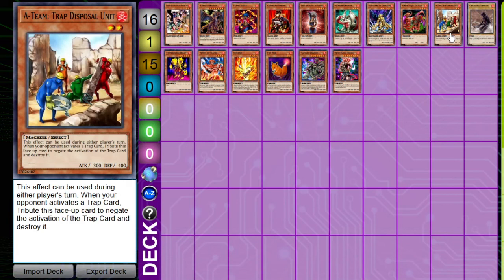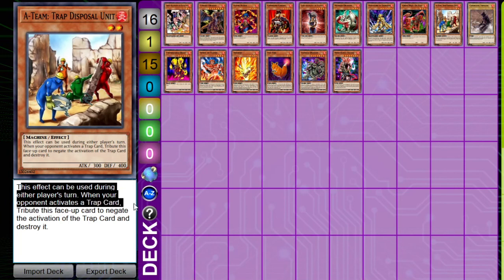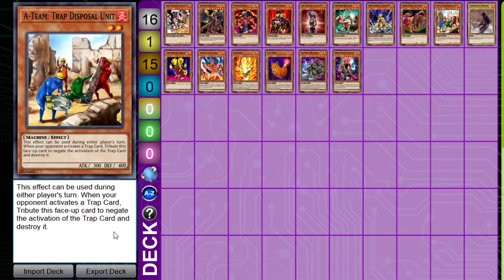Then we have Trap Disposal Unit, a level 2 machine with 300, 400. That says it is basically a quick effect of when the opponent activates a trap card, you can tribute it to negate the activation of the trap card and destroy it. So you can use it as OTK protection for your deck to stop your opponent's Mirror Force or Torrential Tribute or Sakuretsu Armor that's going to stop you from being able to win that turn.